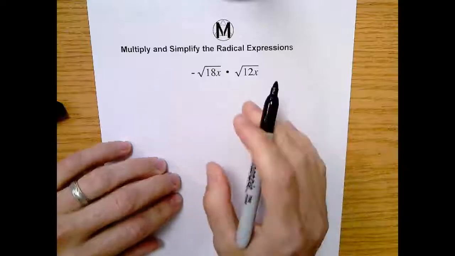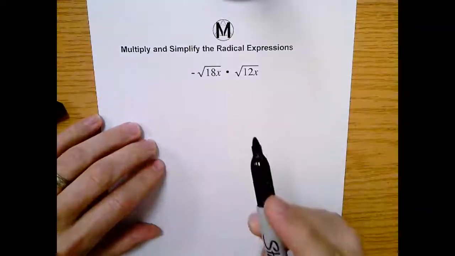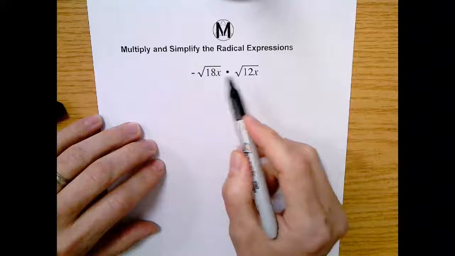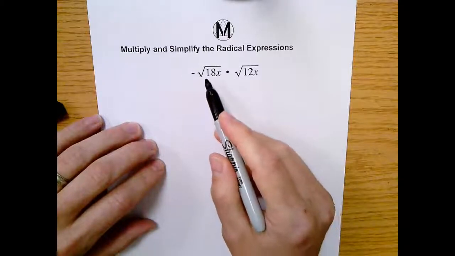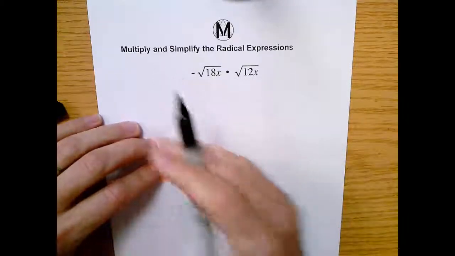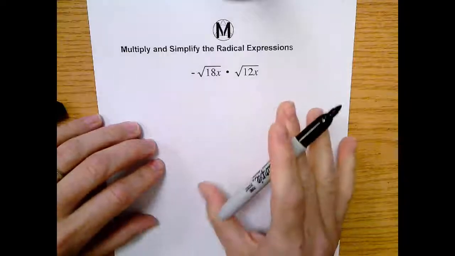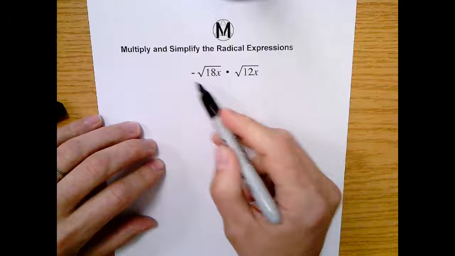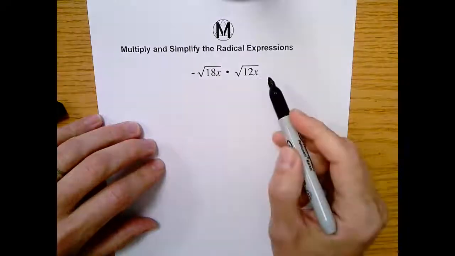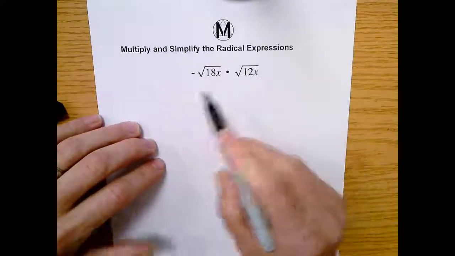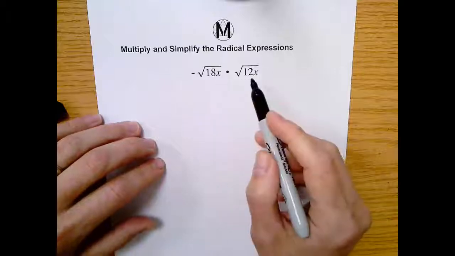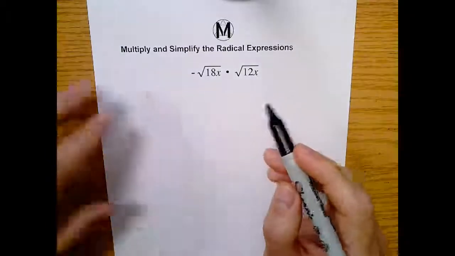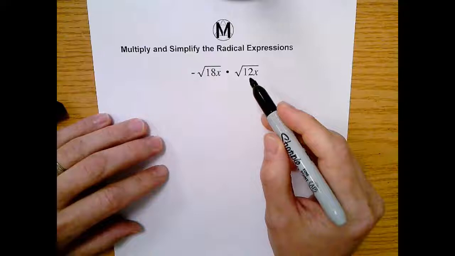And you can really tackle these a lot of ways. You could jump into this straight away and multiply these all together and then try to break them down. And that's one way to do it. Or, and I think I prefer this method, you can break them up first and then multiply them. And that really lets you use the commutative nature of multiplication to your advantage, and also lets you work with smaller numbers, which can be to your benefit.